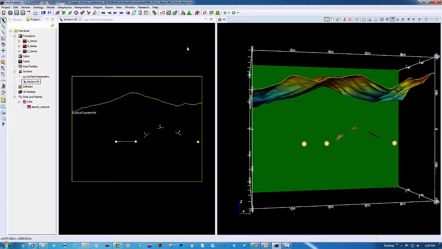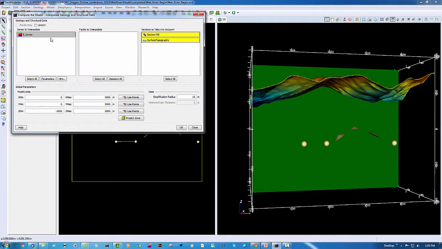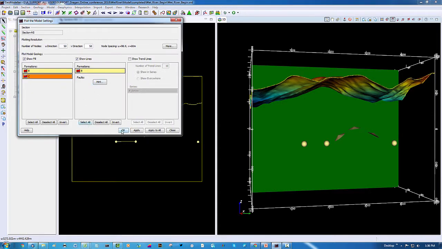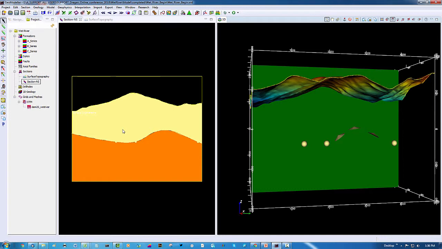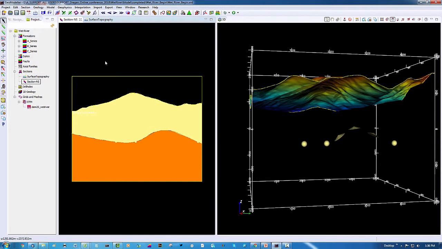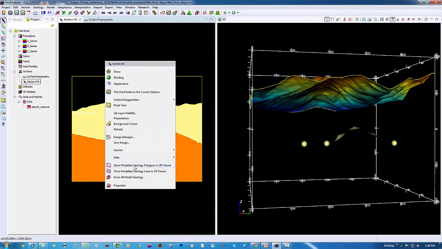First thing I'm going to do is now compute the model for the 1 series B and take into account the sections which have data, which is only 1, and proceed to compute. When that's done, the potential field method applies co-kriging to the dip data as well as the contacts, and then we're able to see our first modeled variety of geology. Hiding the section now, we can take the model geology across to the 3D viewer.